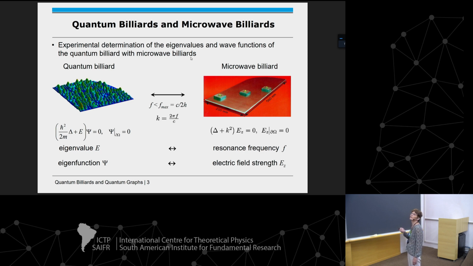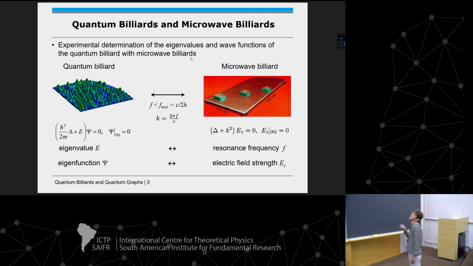Yesterday I mentioned it already. To get the eigenvalues of a quantum billiard, you have to solve the free space Schrödinger equation. So you can use any expansion in terms of plane waves. And then you have to choose a combination of plane waves which obeys Dirichlet boundary conditions, so at the wall, it should be equal to 0. This simulates a quantum particle which is trapped in an infinitely high well, therefore Dirichlet boundary conditions. The eigenvalues and eigenfunctions are obtained by solving this eigenvalue problem.